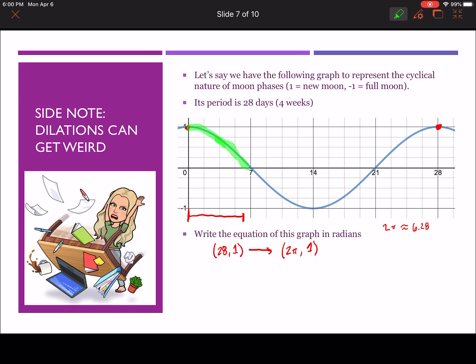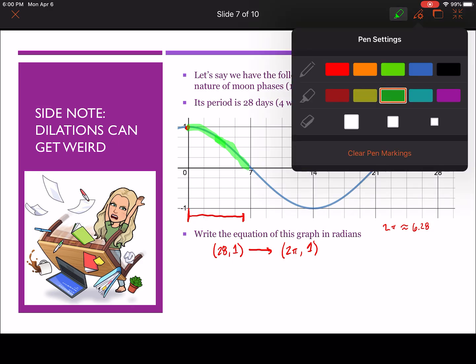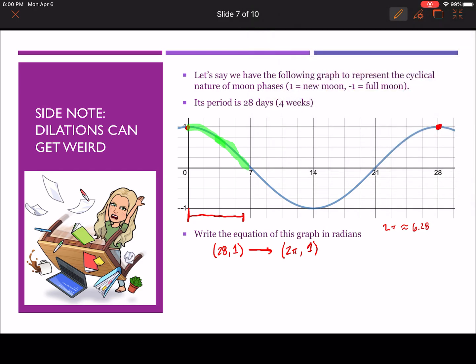Good question, Ms. Glenn. We don't really want to think about this one in our frequency land. Thinking about this in our dilation kind of land, however, we can continue with this idea. We want to put that 28 back to being 2 pi. So 28 times something gave us 2 pi. That something is what I'm solving for. I'm going to isolate it. Question mark is equal to 2 pi divided by 28, which is pi over 14. Because there are no other transformations going on here, this is a fairly benign thing to do. And in the end, I'm left with y is equal to cosine of pi over 14x.